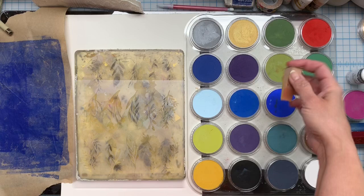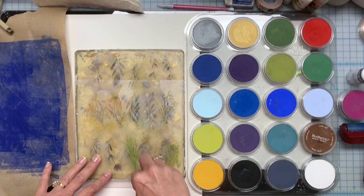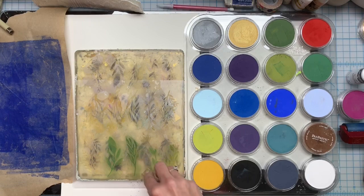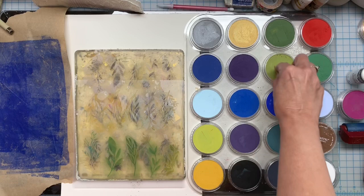You can see on the jelly plate that I have some leftover pan pastel from previous printings, and I don't really care about that. I know Birgit cleans her plate off but I don't bother. So what I'm doing is just taking a bunch of different colors of green and using a really generous amount of pan pastel — not so much that you have powder all over it, but you can see I'm really being generous with the color. I want it to be really saturated, and I'll show you a mistake that I made.